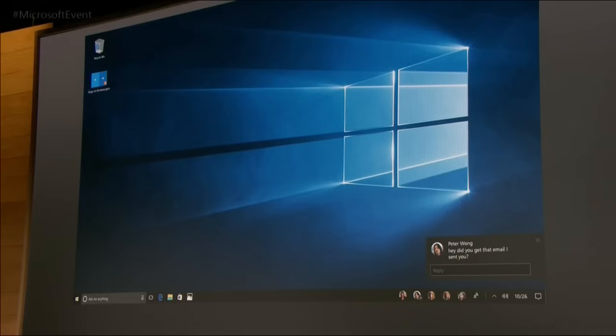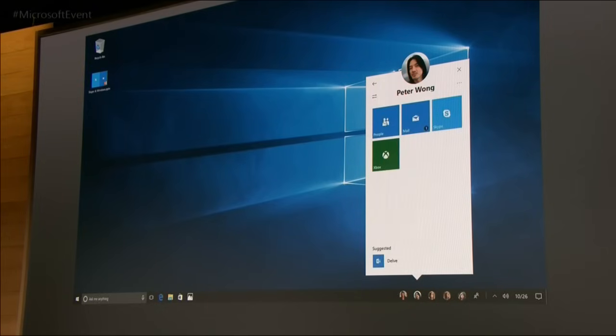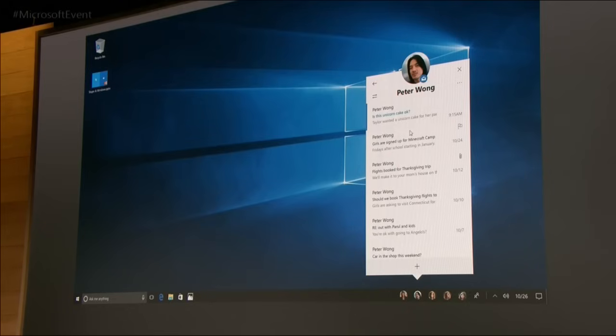So when I get that urgent text from my husband, Peter, who's currently at the store on his phone and trying to get in touch with me, I'll see it right on my desktop. Then it's one tap to view the message. And in one simple place, I can change from Skype to the Mail app, which provides me with a view of my inbox dedicated just to Peter.